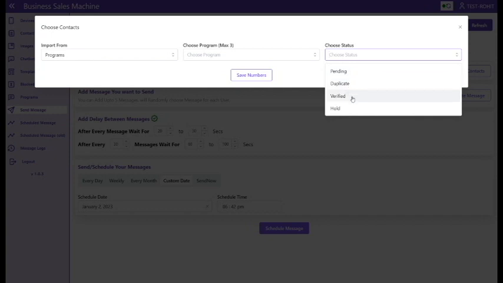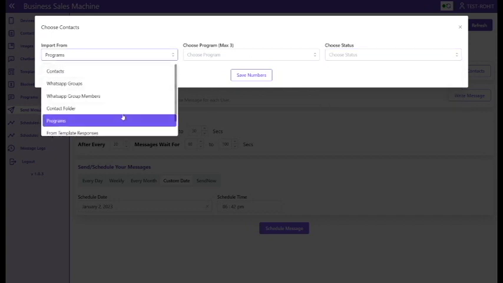If the user completed the opt-in message, they will be in the verified state. And if they paused, in the program you can pause just by typing PAUSE or STOP and sending it from your number, and they will be paused. Otherwise you can go to members edit and hold them. These are the things you can do with this. Whatever status you need, you can choose here. And then the contact folder, that I have already done.